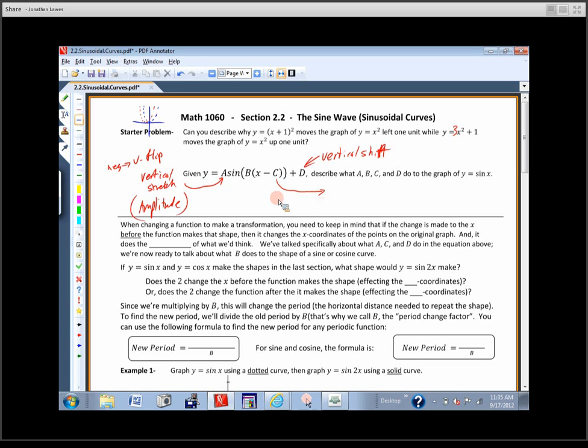We did talk about this one last time. What does that one do? Okay, it's a phase shift. It either shifts it to the right or to the left. So we call that a phase shift. Why not a horizontal shift? We can call it a horizontal shift. In fact, we called it a horizontal shift in 1010 and 1050. We call it a phase shift in trigonometry just because we talk about the phasing or the cycling of the graph. If we're going to shift that phasing, it's just a fancy word for it.